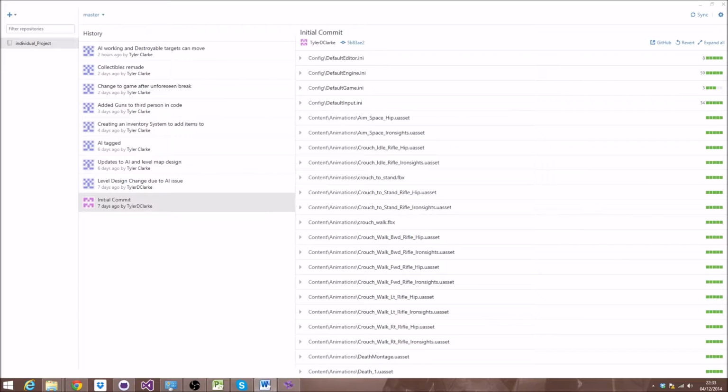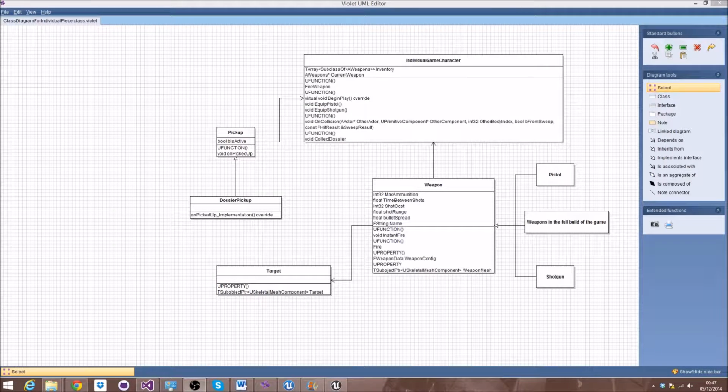This is a basic UML diagram that I designed while I was writing the code. You can see the weapon class takes on the role of a factory, with the pistol and the shotgun, and obviously in the future if I want any more weapons then it can just be weapons in the future build of the game, but for the moment the pistol and the shotgun are always deriving from weapon, and basically all I need to do is create a new class that derives from the class weapon. The target will be something that can be destroyed by the weapon, so it does need to be linked so that weapon knows what target is, but the target will only actually consist of a skeletal mesh that you can get the on overlap from later.